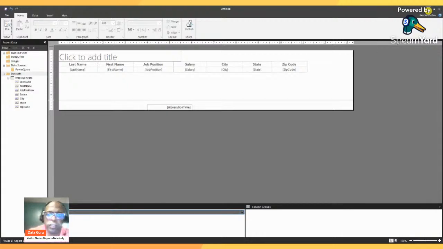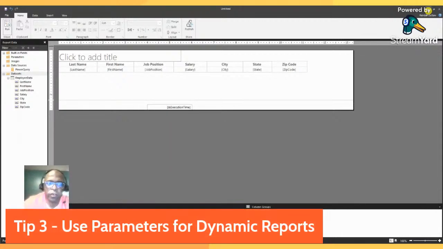All right, so the next tip we're going to do is we're going to use parameters for dynamic reports. So I can create a parameter by right-clicking the parameters folder, choose Add Parameter. So I want a parameter on the state column.